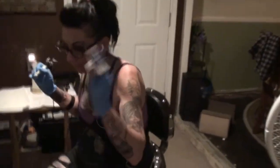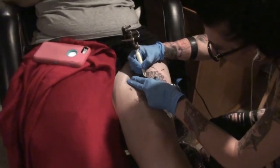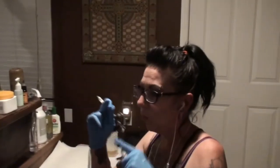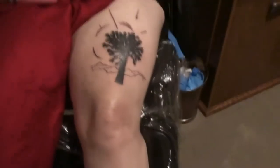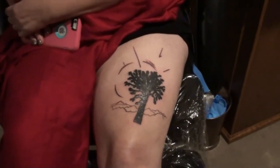We have Jay and Angie here today. Angie's getting a tattoo — some work done on the upper thigh, getting all the black done today, color next time. Is this your first tattoo? No, this is my 15th. She sent me tattoos to go in our tattoo video, which I'm going to be putting together sometime this week if I can get my head working. I've only got one tattoo — it's a big one though, still not finished, under construction. Is it a Joshua tree? Yes, it is a Joshua tree and it's going to be with the mountains in the background and the sunsets. Groovy man.